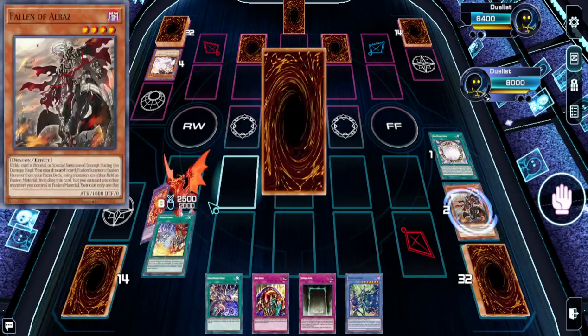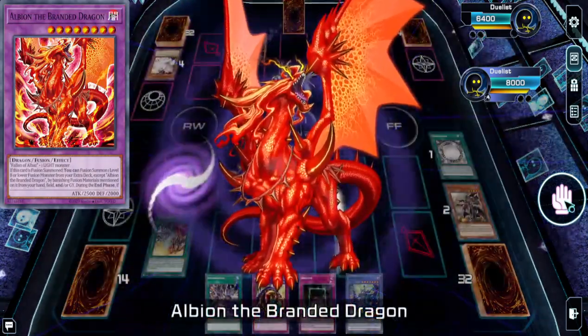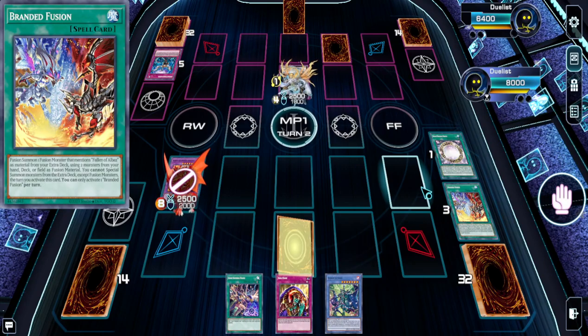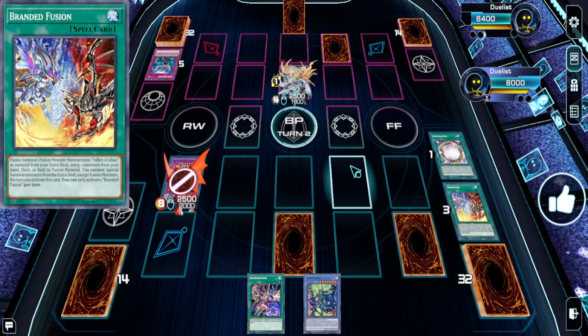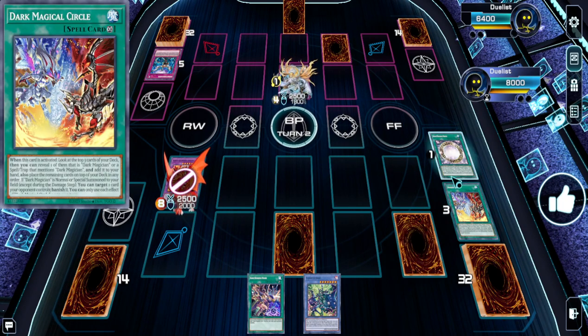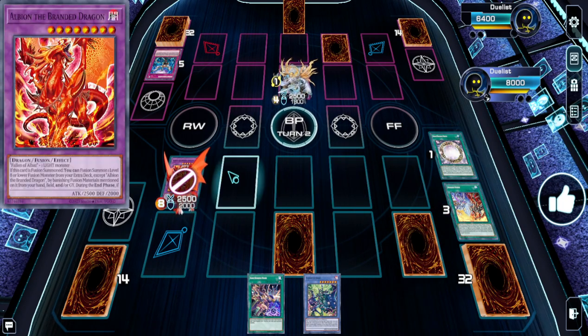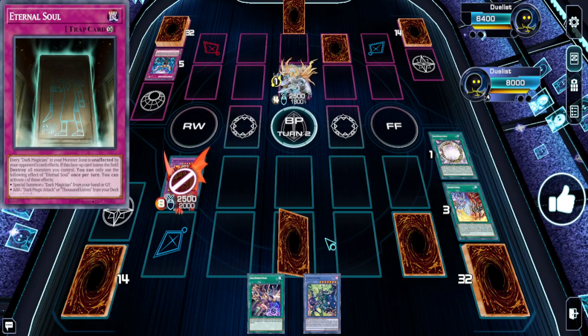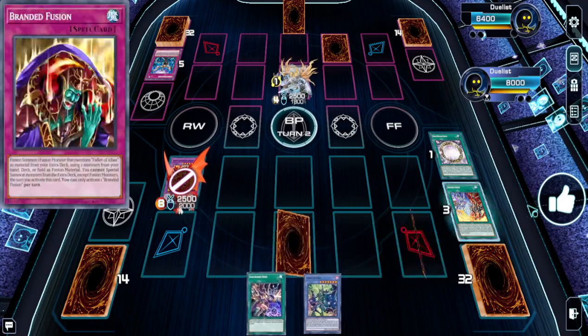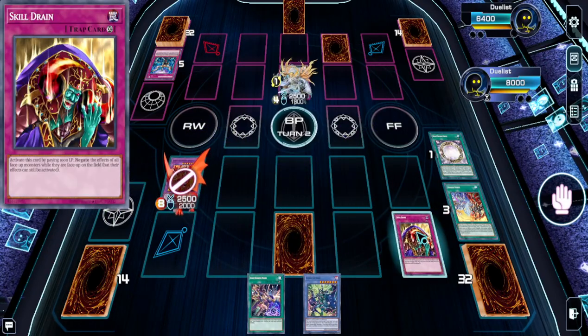And now I can use Branded Fusion. That's going to give me Albion. So I do run Hex, it can count as Dark Magician. So basically, what I did before is I summoned Lubellion to discard a card, and I used Dark Magician and Fallen of Albaz to make Dark Magician the Dragon Knight. In this case, I can now use Hex-Sealed Fusion to send it. That way I'm not having to discard a card from my hand, which sometimes you don't always want to do.